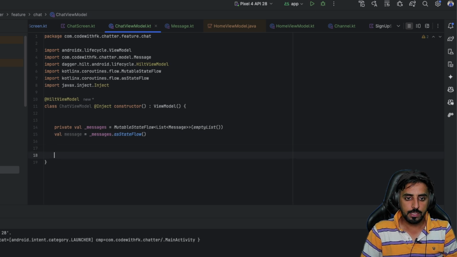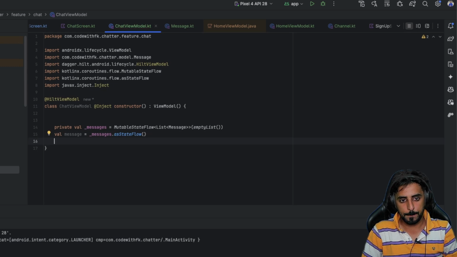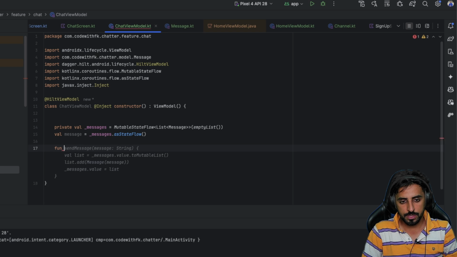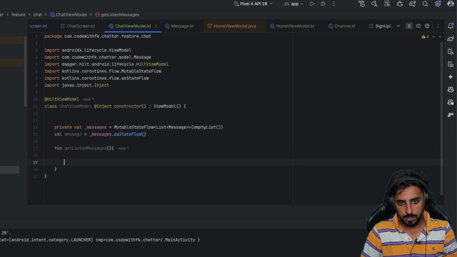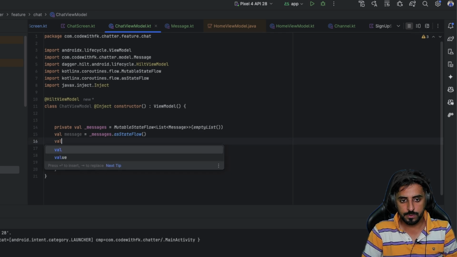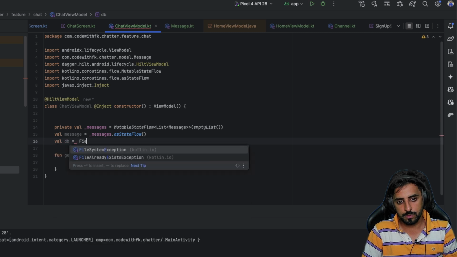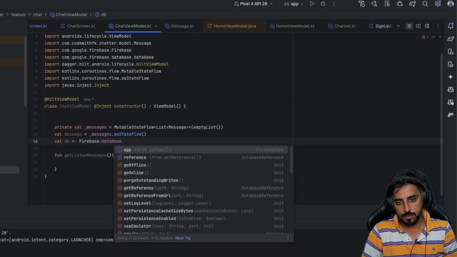That's one thing, right? The second thing is, as usual, you want to add a listener to your functionality. So I'll create a function, get, or maybe listen messages, right? Over here what we'll be doing is creating a database val db is equals to Firebase dot database dot database.